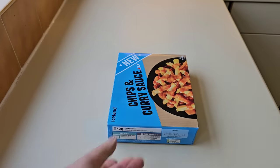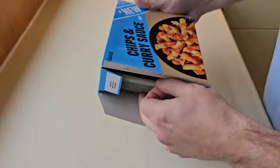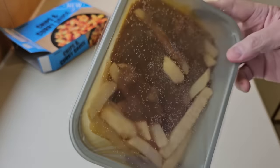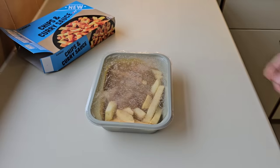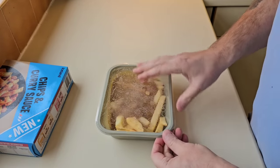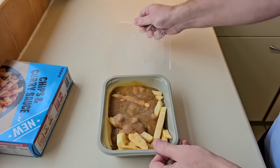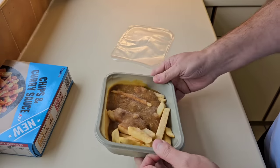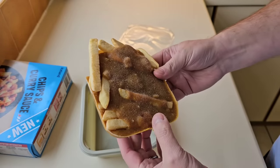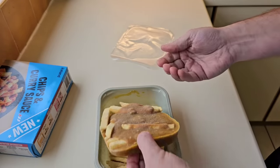Let's get it open and see what we have. Do we have a tab system? We've got my finger — the one finger technique, and the belly does help. Let's have a look. There we are, that's what you get. There's your chips and there's your curry sauce all in one tray. I wonder if you can do this in the air fryer — I bet you could. So we need to take this off, seal peel test — you've got to remove this. It's passed the seal peel test. It's a bit nippy that.